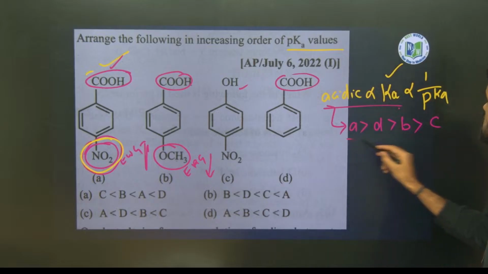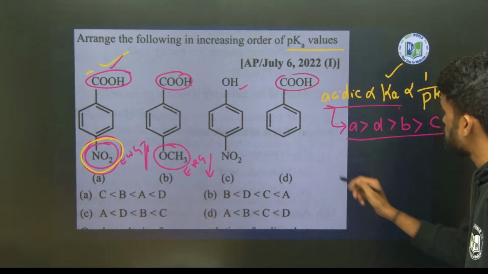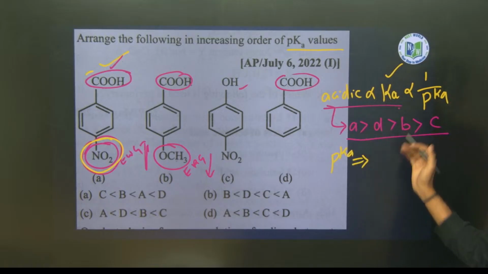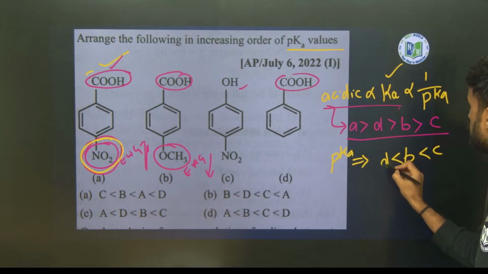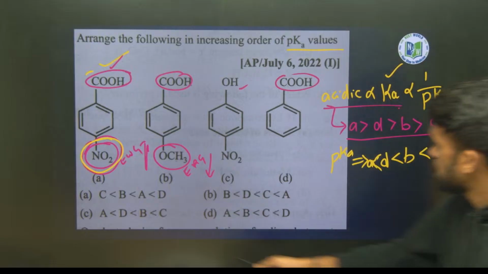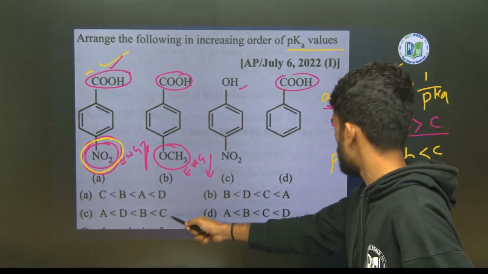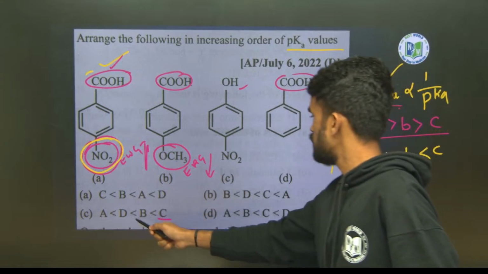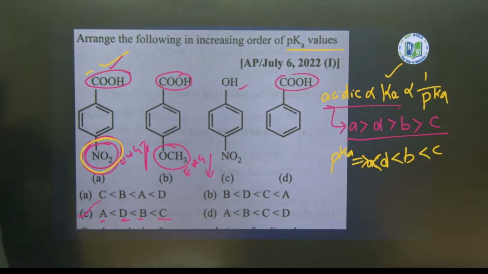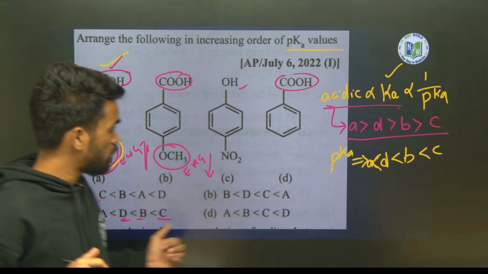Okay, this is the acidic nature order. If they ask for pKa, here they are asking for Ka, pKa. So what is your answer? Reverse of this. So C will be more, and after that B and D, and next is A, least is A. pKa order is like this. So choose the option having like this. See, option number C, which is having more pKa, C, B, D, A. So option C will be your answer, right? Right. Okay, so for this question, option C will be your answer.